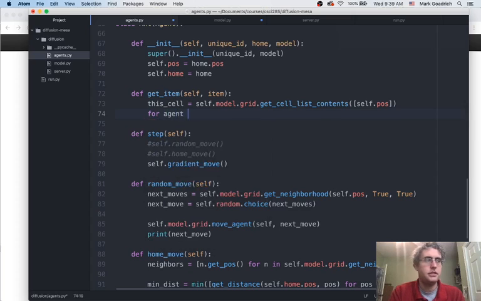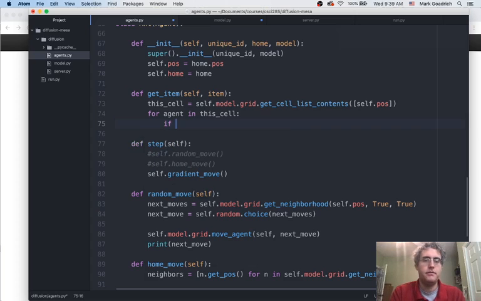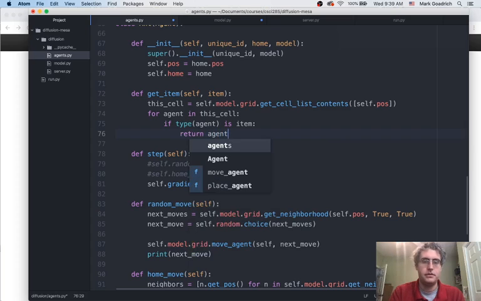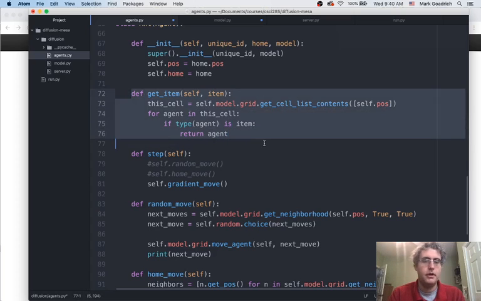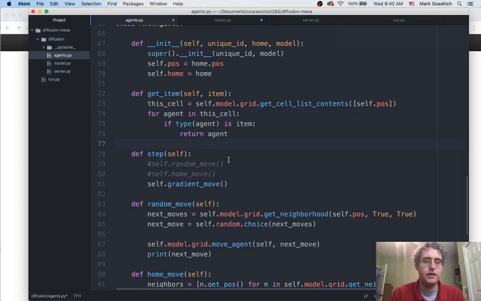For each agent in this cell, I need to know if it's the type that I'm looking for. If the type of the agent is item, then I found it. That's a nice method. I'm looking at this multi-grid for a particular item. This is how I can find it.